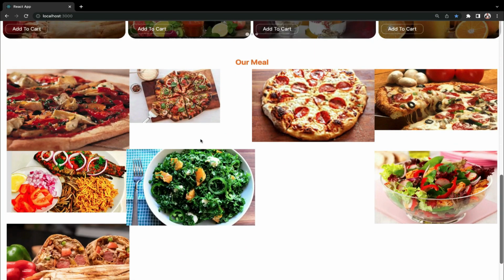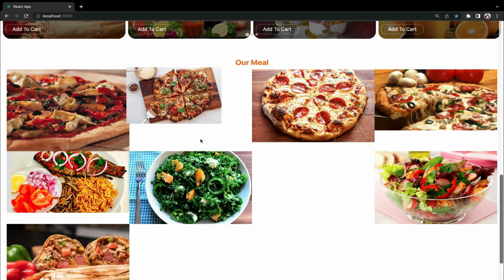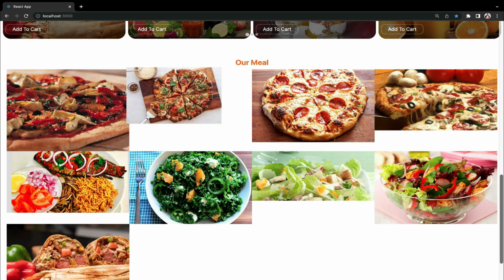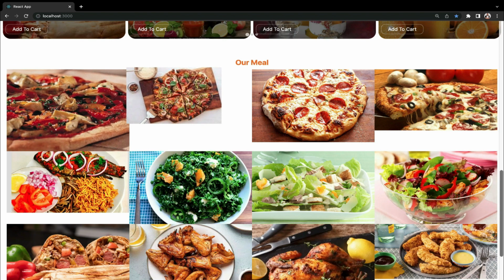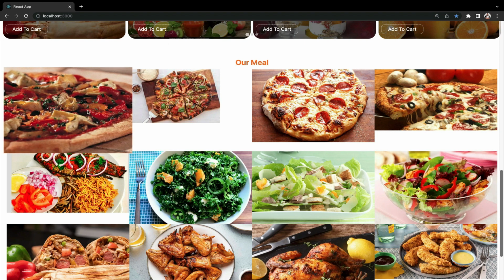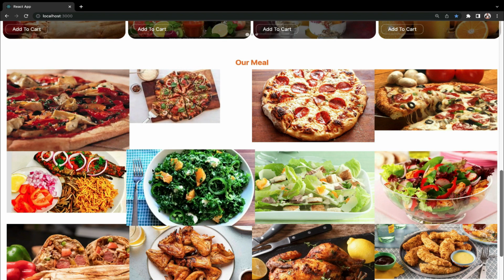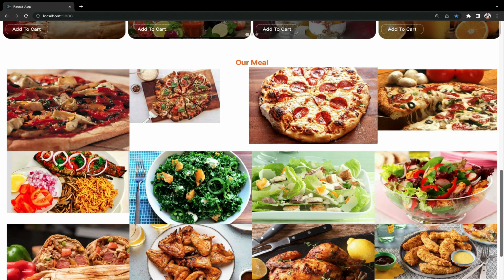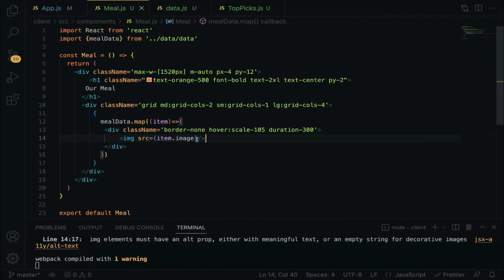Can you see? Beautiful. Now, on a large screen, it appears in 4 columns. Column 1, column 2, 3, and 4. And as well, if you observe carefully, when I hover on the image, it zooms up a little bit. And that makes it extremely nicer. Take a look. Can you see? Do you see? Though I understand that there is no space in between the items, but we can as well fix that quickly. Now, go back to the card, which is this guy right here.